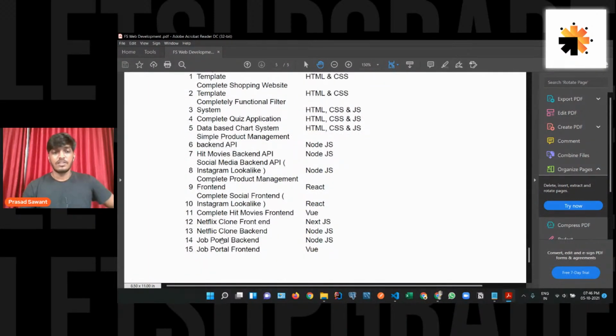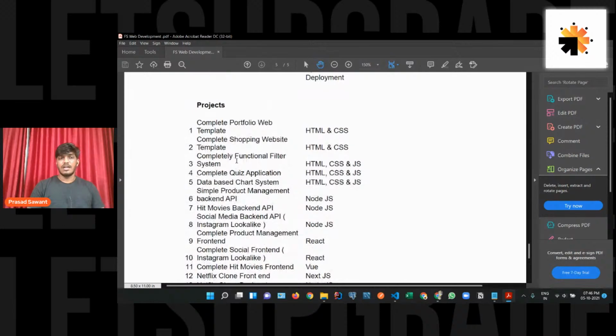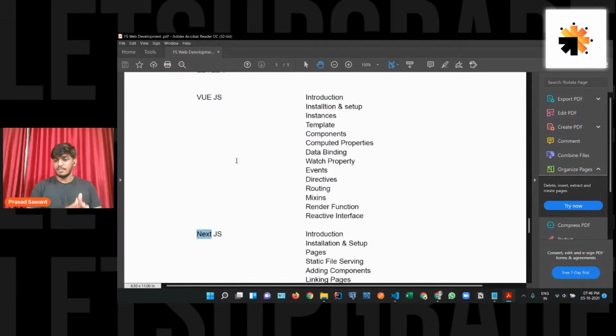And you'll see we have a list of 15 projects, like a Netflix clone, job portal, Instagram lookalike. These are just a few projects which I've mentioned. We give a 100% placement guarantee if a student does all the mentioned things in time, like doing their assignments, projects, the client side project, and attending our mentoring calls. You get mentored one on one, not in a group, every week, so that we make sure, and you also make sure, that you are growing each and every day.